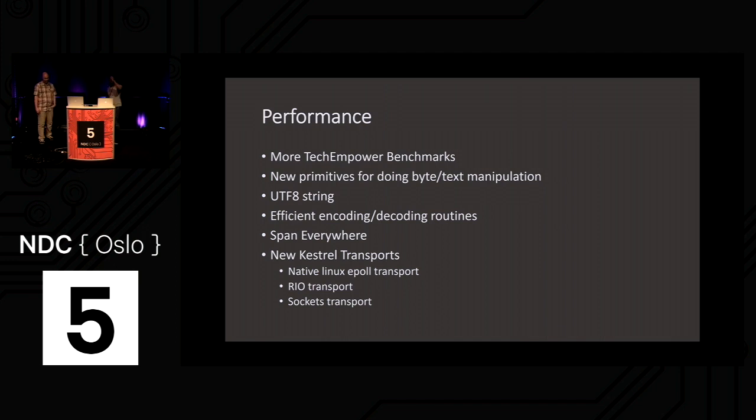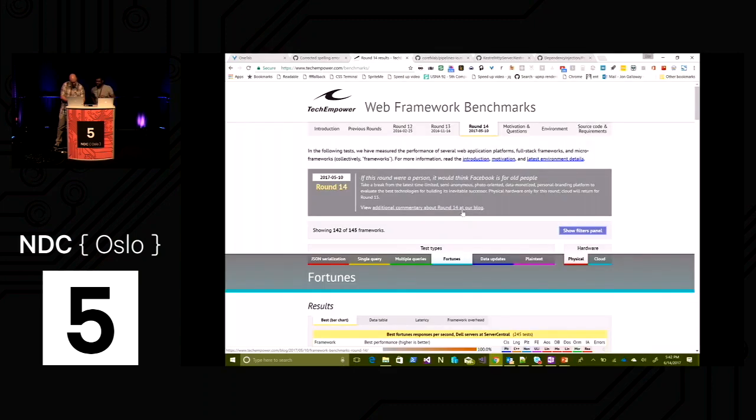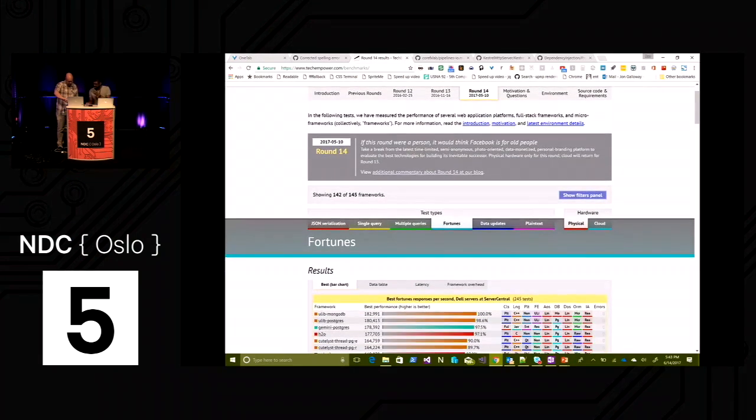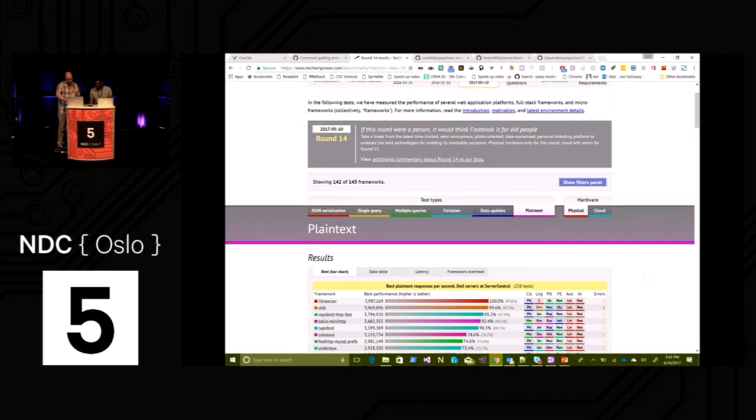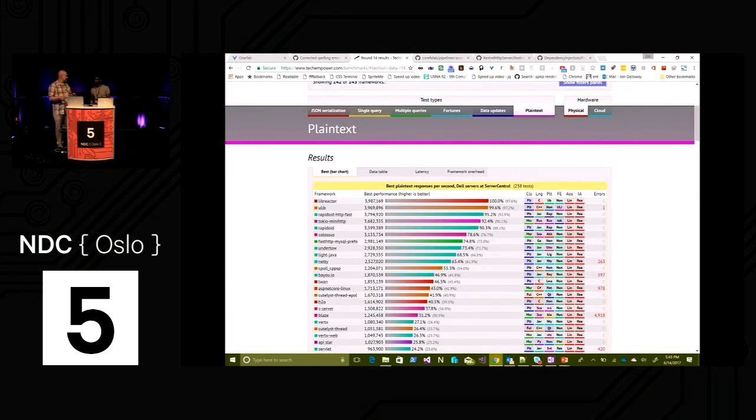Performance. All right, so TechEmpower benchmarks. You guys have seen that we are awesome. We were more awesome, but now we're less awesome. So plain text used to be top 10, now we're like top 20. But we're still pretty good. So how many here only serve websites that are plain text? All right. One. Don't hit your database. Just plain text. We're pretty good there.